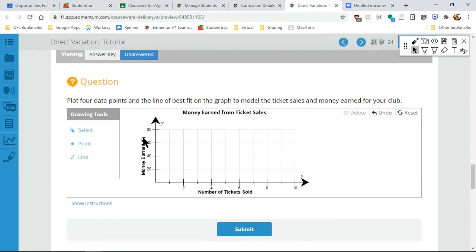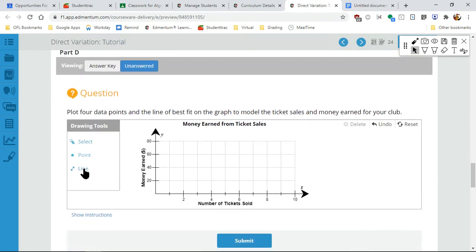Let's take a look here. So my first point is going to be at 0, 0. Where's my next point going to be? Remember, it's every 3 people is $20. So does anyone want to take a guess? Say the number of people first and then say the number of dollars. So what are we doing here? How many people are going for the first ticket? 3. All right. And how much money is it for 3 people?